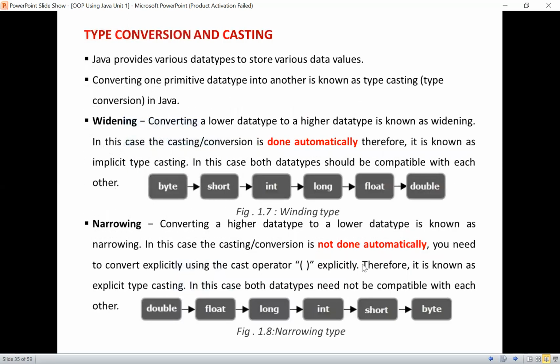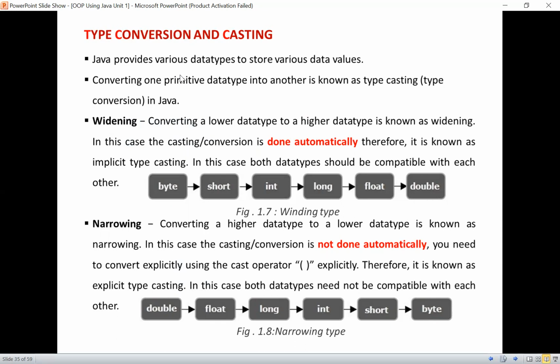Next, type conversion and casting. If you have any previous knowledge of any programming language, then it is very easy to understand type conversion and casting. That means we are trying to convert one primitive data type into another.